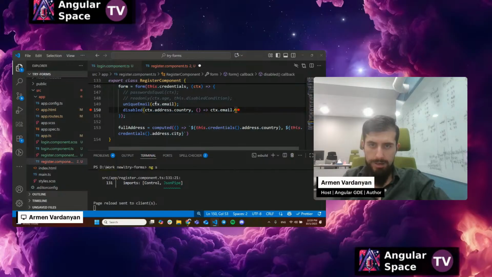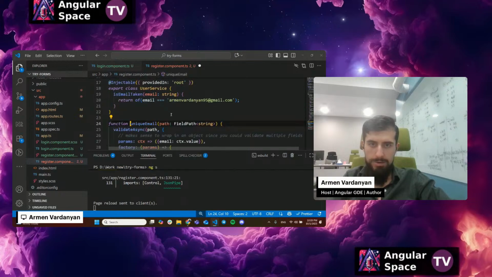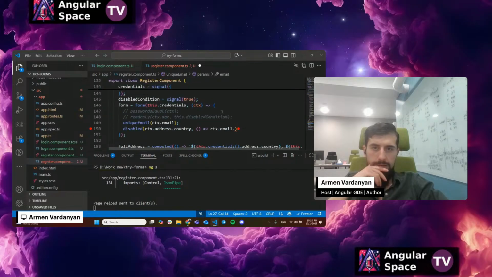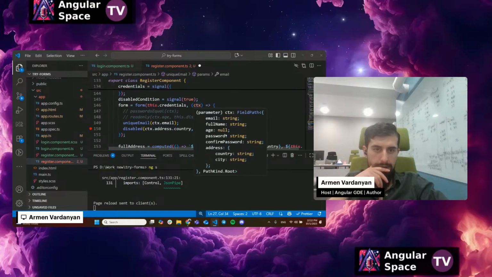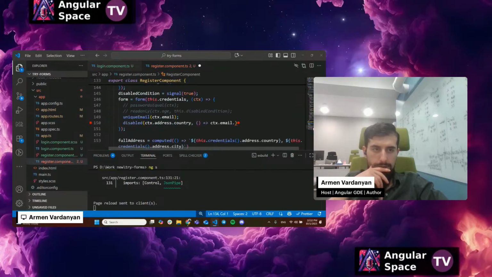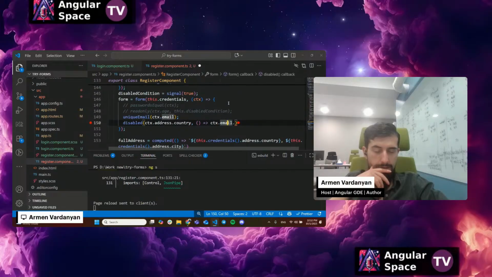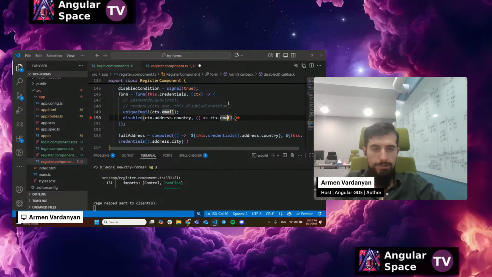Wait, so here exactly, we pass this email path to the unique email validator, right? And here this field path has a value, right? We pass this path then to this validate async function. Here it has a value, but here it doesn't. ctx is like a field path. So ctx.email, I cannot read the value of it.